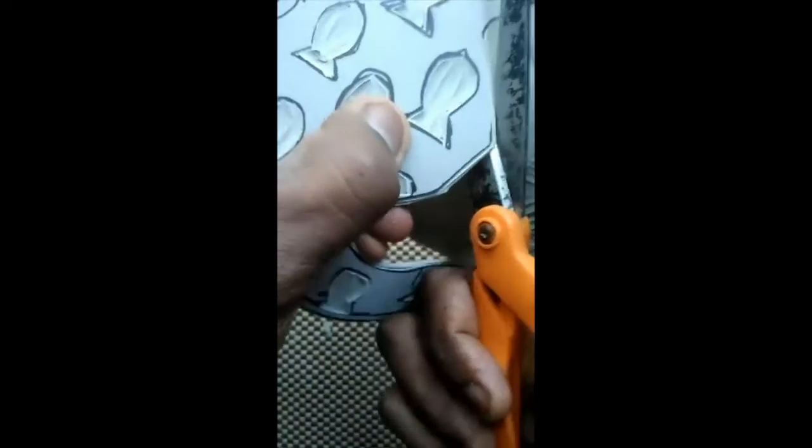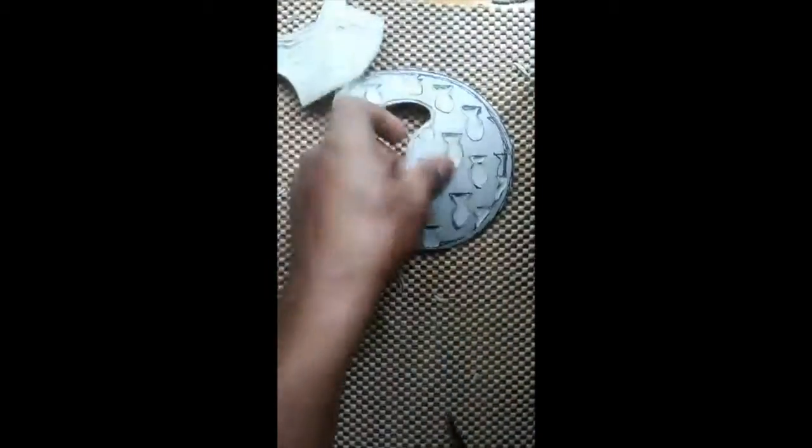So yeah, you just carve it out. A lot of people ask me how I do it, and it's part of Linocut. You actually do it. You just carve out what you don't want. And so there we go.